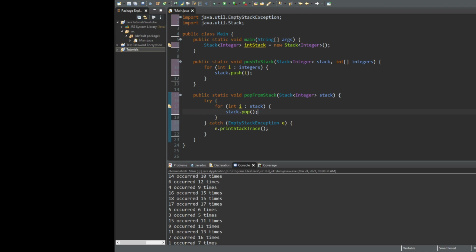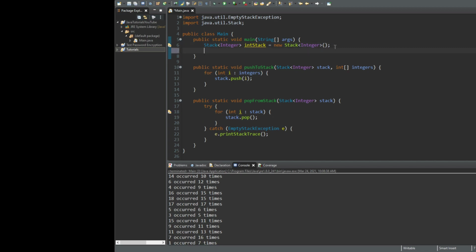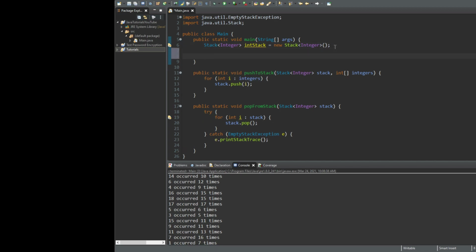All right. So go ahead and save this so you don't lose your work. And right below where we defined our stack object, we're going to call pushToStack. And in here, we're going to pass it our intStack.